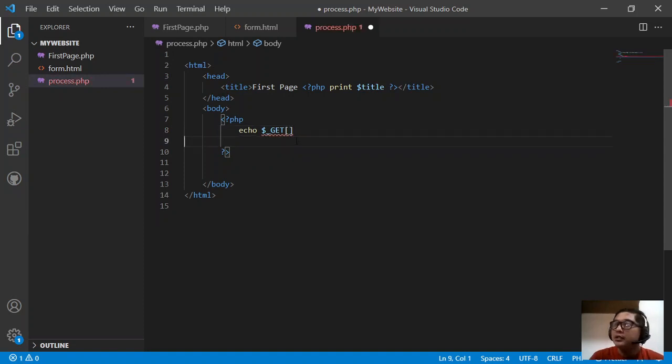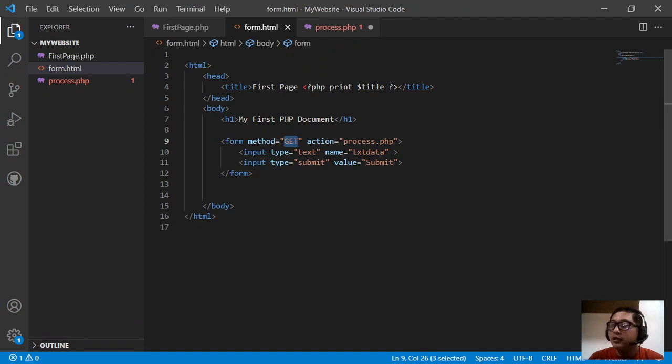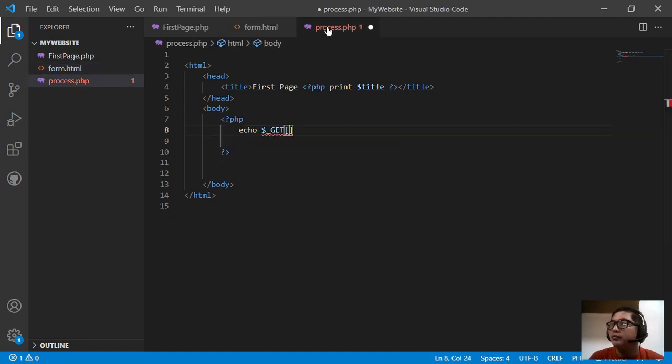And inside the bracket, we need to identify what particular name of the control our data came from. In this example, we use txtdata. So we need to include that name inside our GET, the name of the text box.